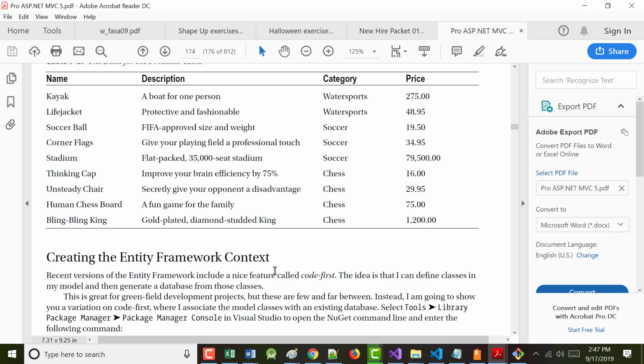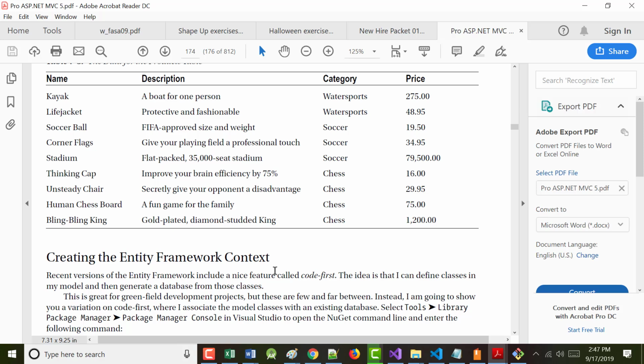See that? So you will enter kayak for the name of the first one, a boat for one person for the description. Do not put in the product ID. It should be put in for you automatically. Everybody hear that? So if you would please add these, about 9 or so records.